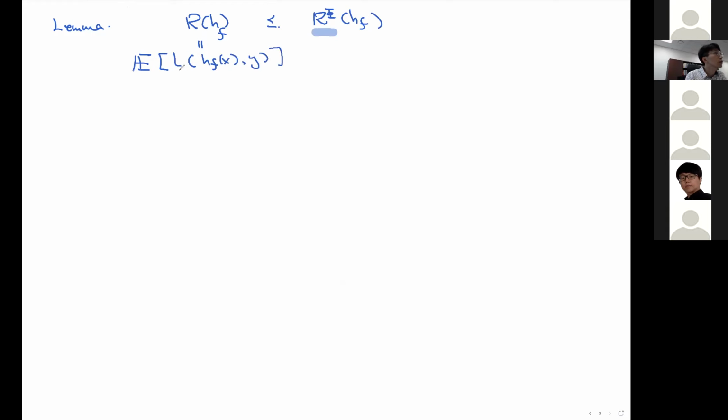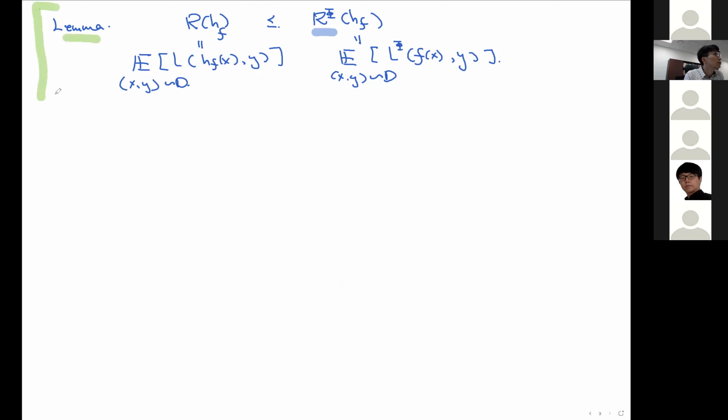Here X and Y are sampled from a known distribution. This is the same: it's an expectation where X and Y are sampled from an unknown distribution. Now we are measuring error with our new loss using the score part of a hypothesis. Then this relationship is true, and it follows by the same reason that I explained before.